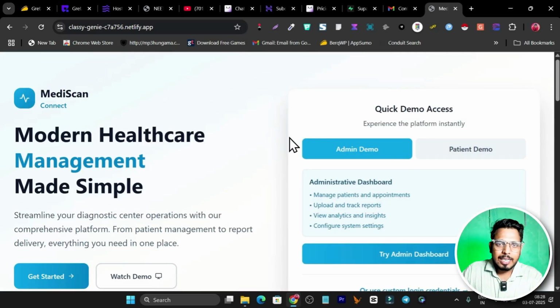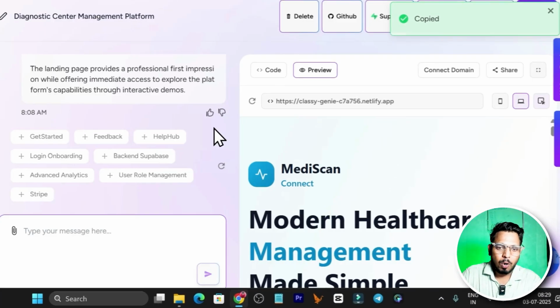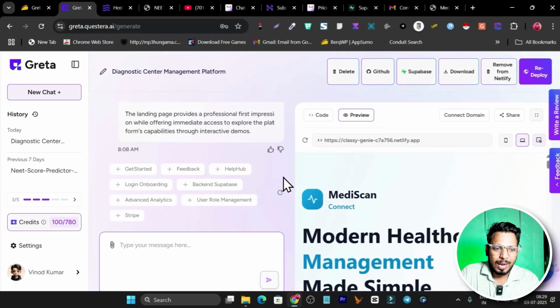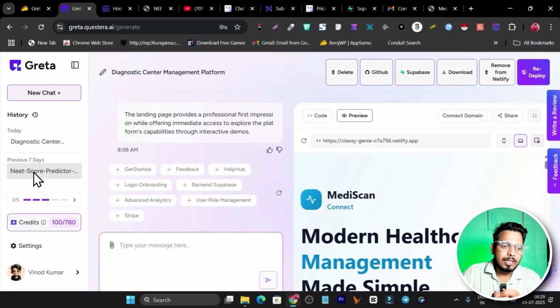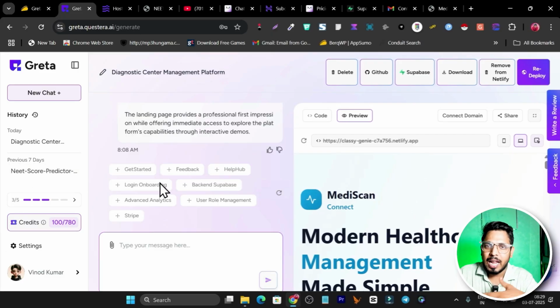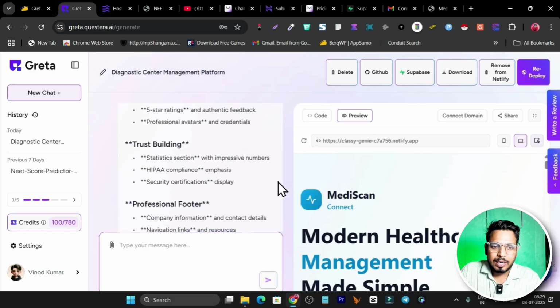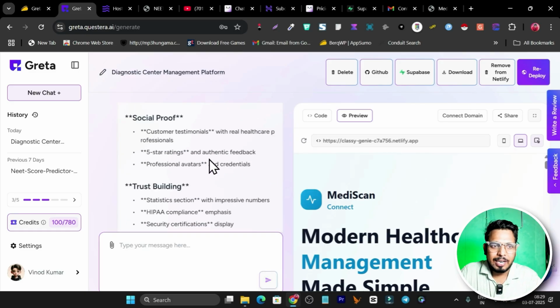I know these things are still not that much improved or correct, but we got the path here, and by asking the AI, we have a lot of limits here for asking the AI for improvements. I can make it more perfect, like this medical score predictor I have done for someone. So that is how things work out, and I can say Greta is much better compared to Hostinger Horizon here.